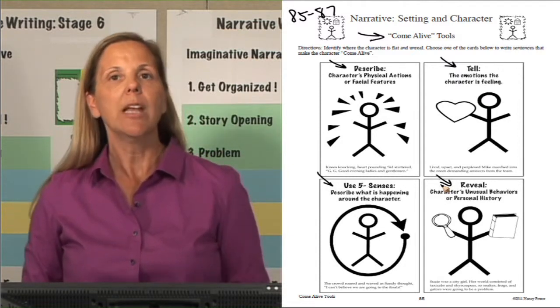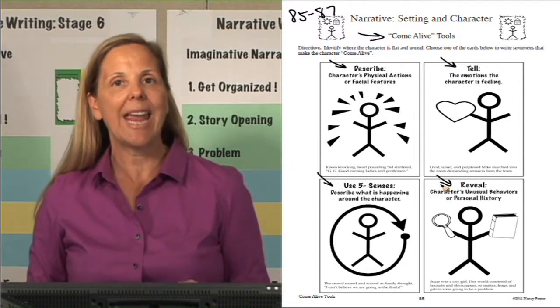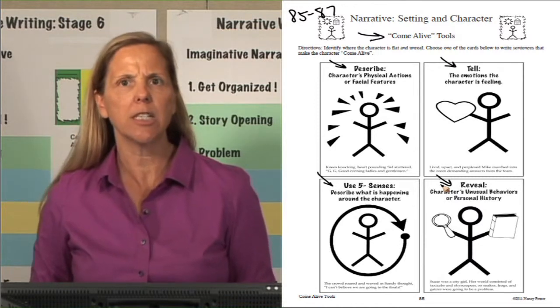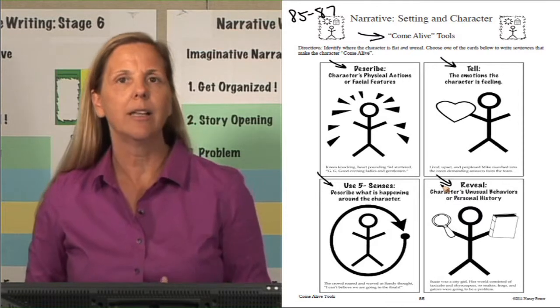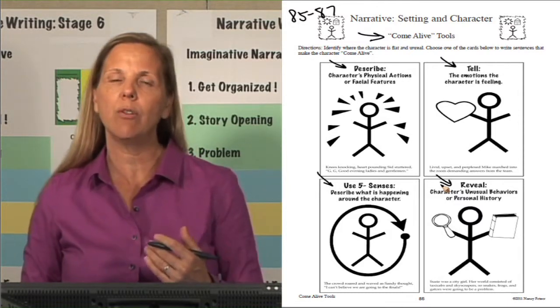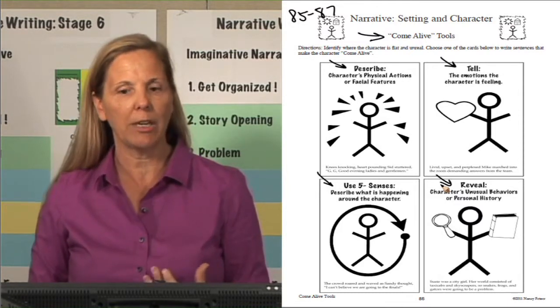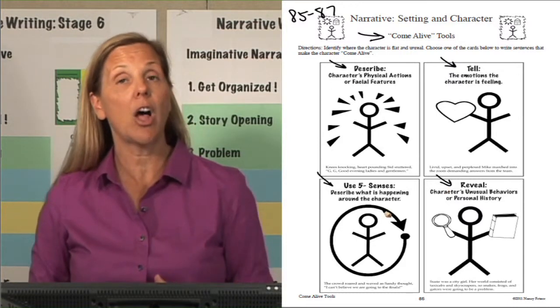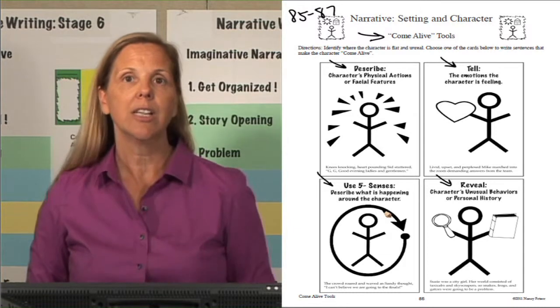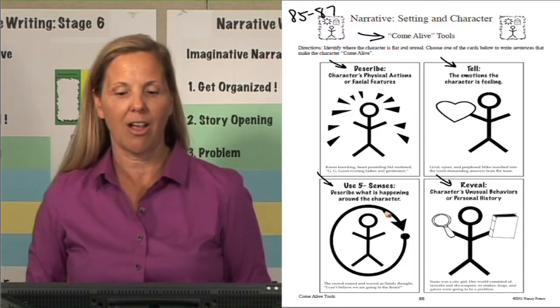For example, if I wanted to say that Mary was angry, stomping her feet and glaring, Mary shouted, "Come here, Wilma." So notice I didn't just say Mary shouted, I showed what her body was doing. Here are 4 techniques that you can use to add to your dialogue or thought in your Come Alive box to make that character come alive.